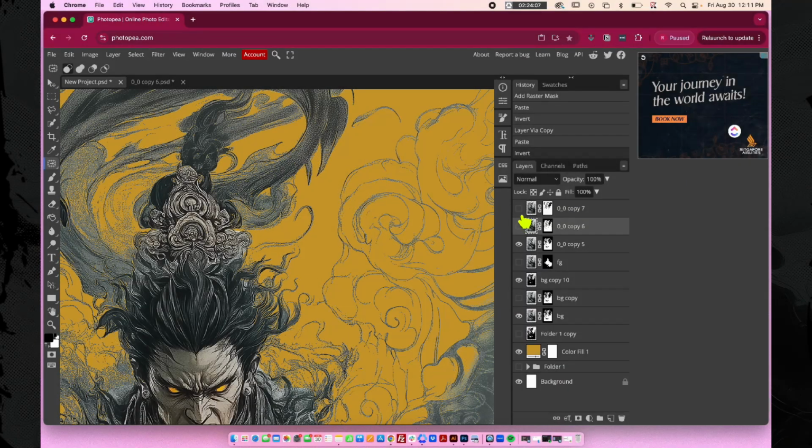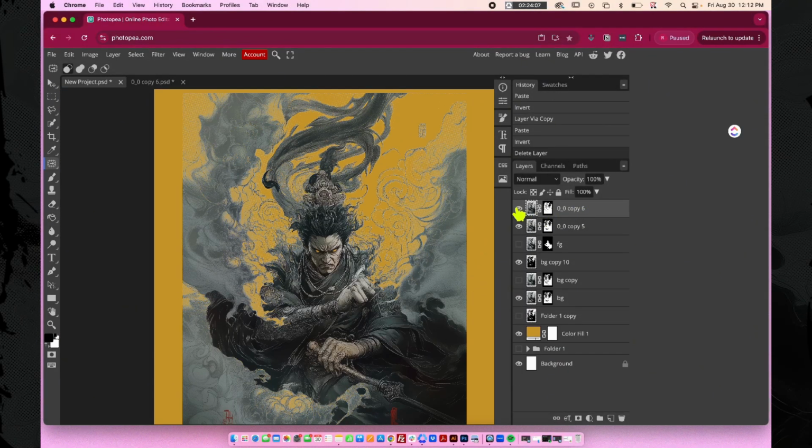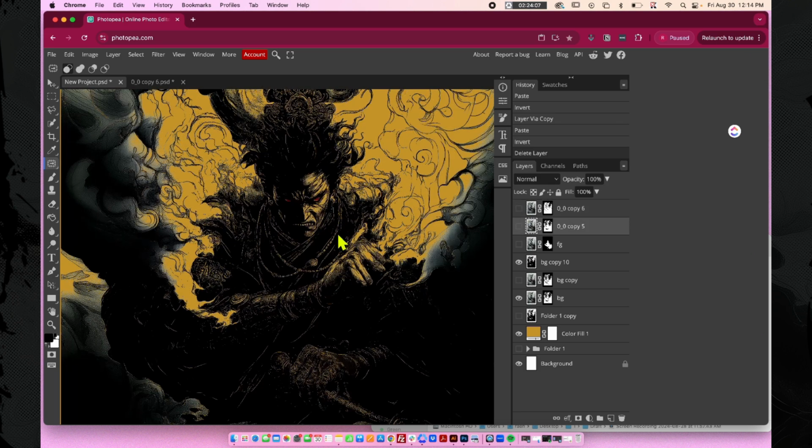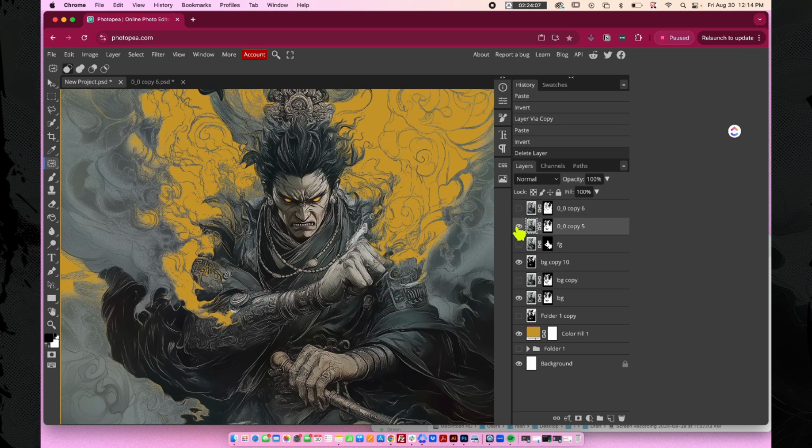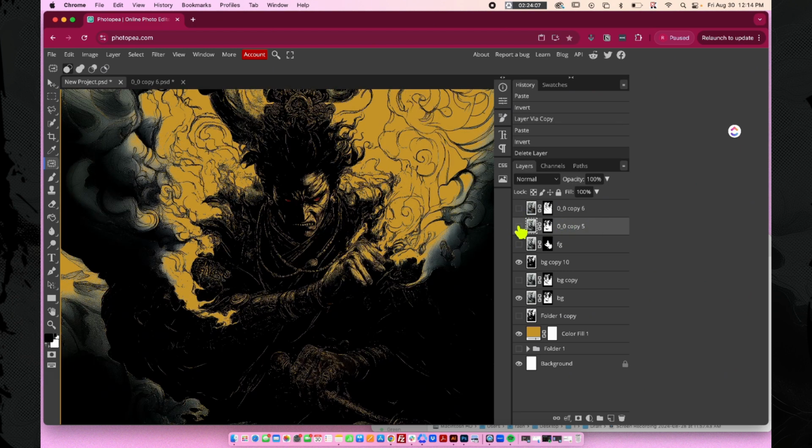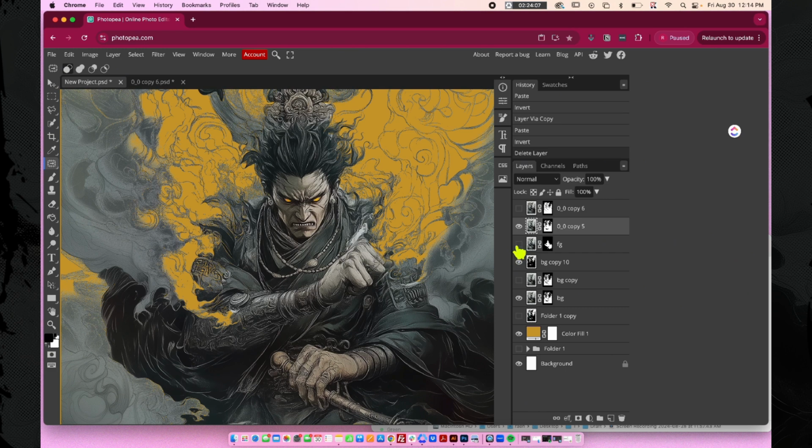Now that you can see the difference, go ahead and delete the layer. I'm not happy with the halftone look because there are still too many white areas. Since we're designing for DTF, we want to keep the design lightweight. Let's see what we can do by toggling the layers on and off.